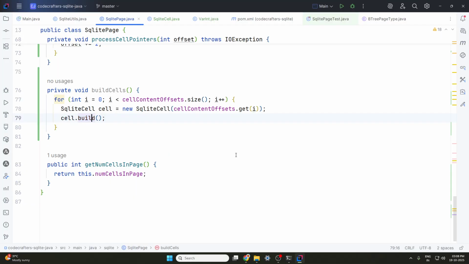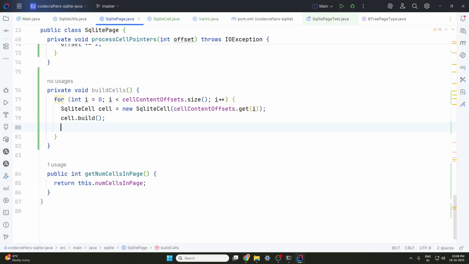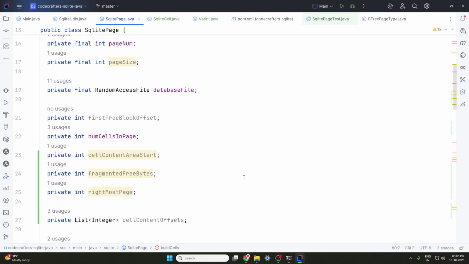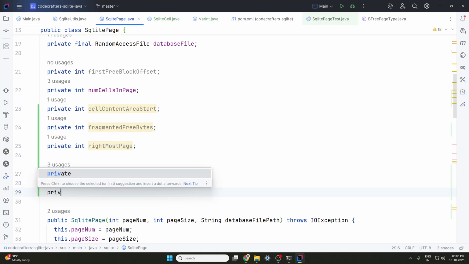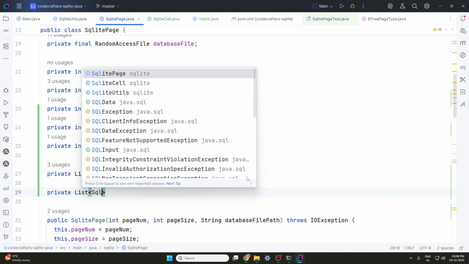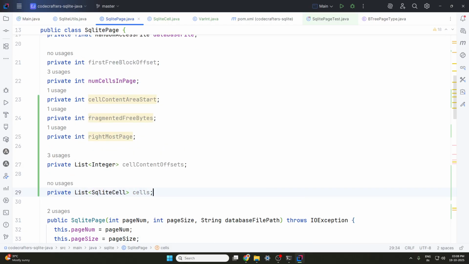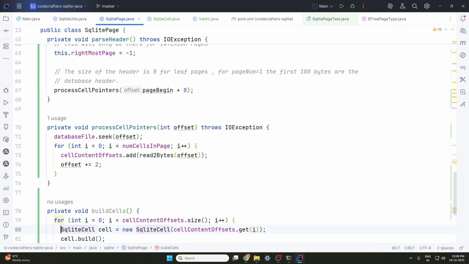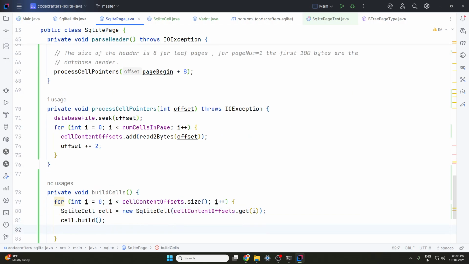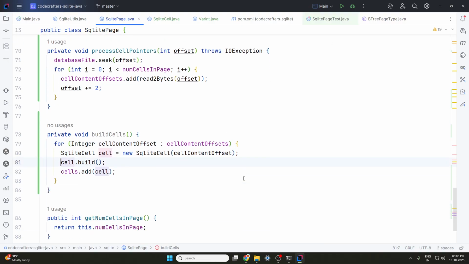And then let's say we capture all the cells here. Let's do whatever this thing is asking us for.